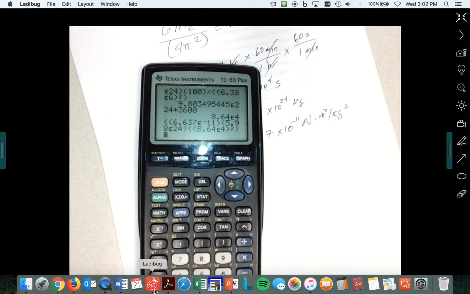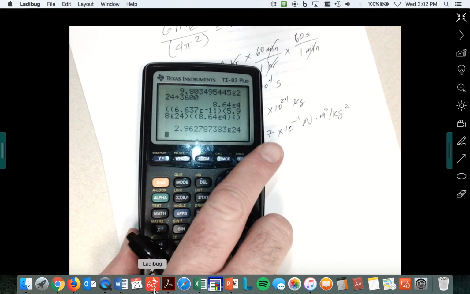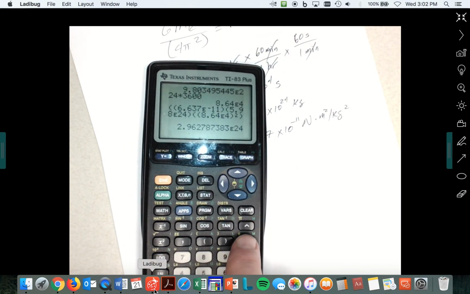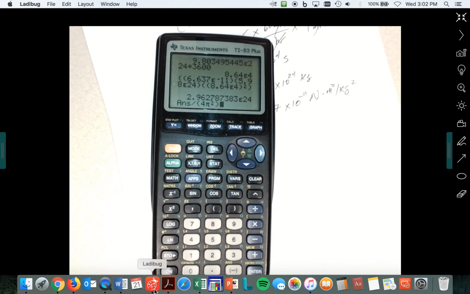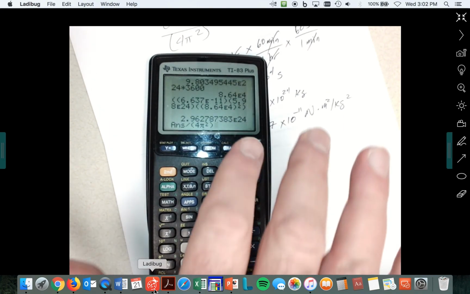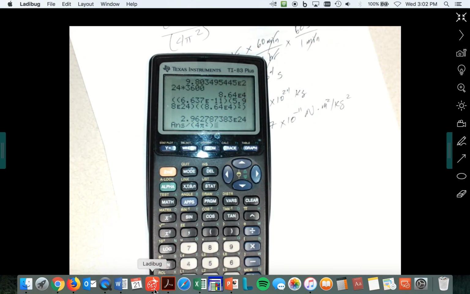Now I've got my numerator. Boom, I go ahead and hit that. It's a big number. And I'm going to divide. Now watch what I do here. I'm going to divide that answer by parentheses, 4 second pi squared. You've got to make sure you put the 4 pi squared inside the parentheses, because if you just divide by 4 pi squared, you'll get the answer divided by 4 times pi squared. It'll screw it all up. So I wind up with this.